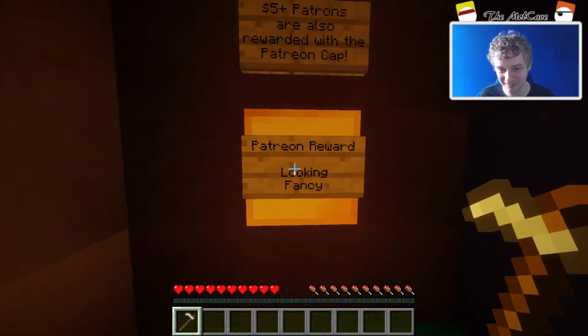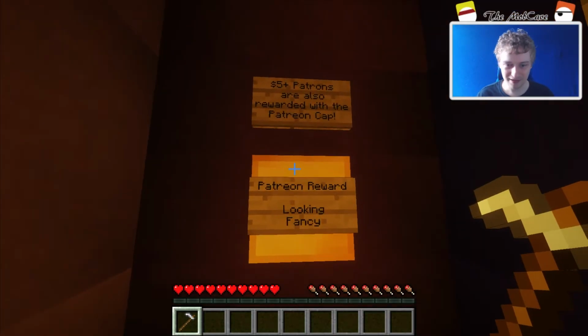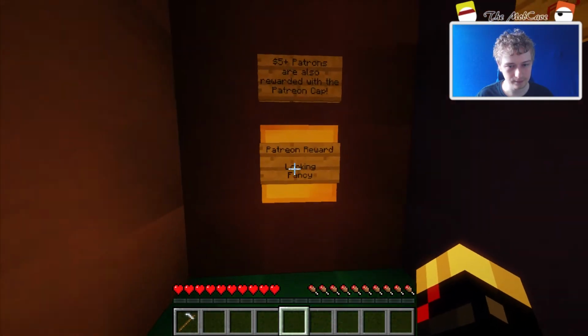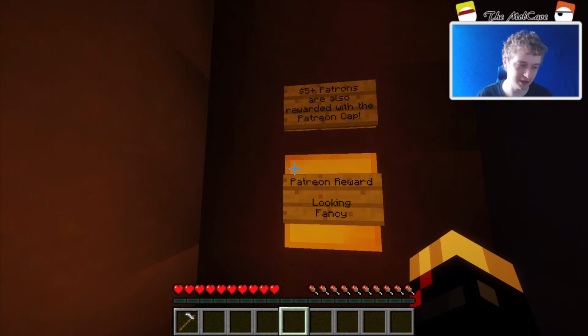Looking fancy. So yes, now, if you click on it, I was thinking whether I should actually click on this and show you, but I'm just going to tell you. If you click on it, then instead of giving you the book and saying where to get the Patreon password, because there is no password, it actually tells you what the thing does, kind of like the plus and minus choices. And so it tells you what looking fancy is about.